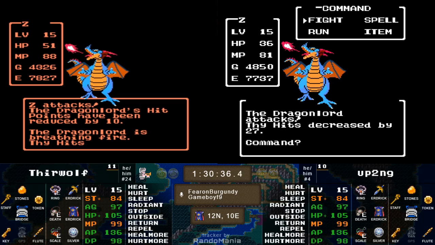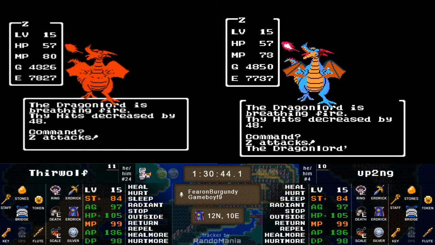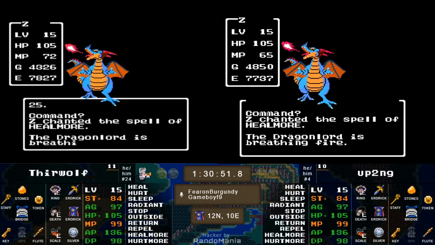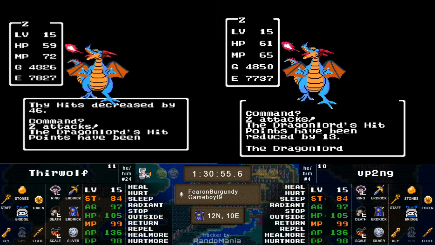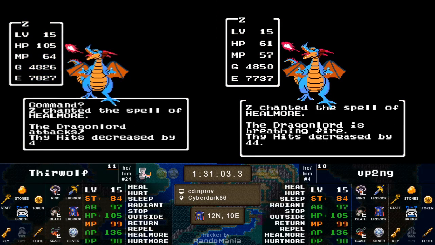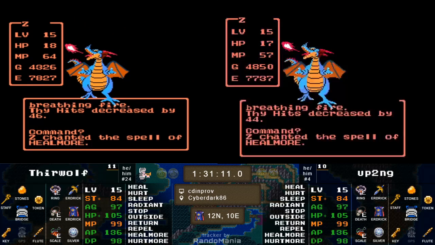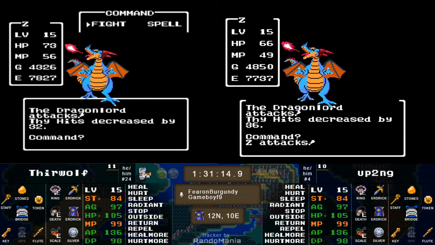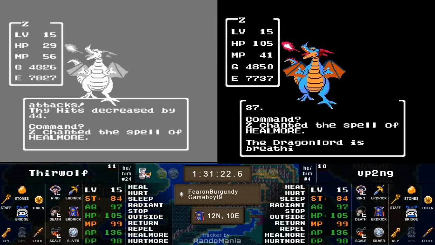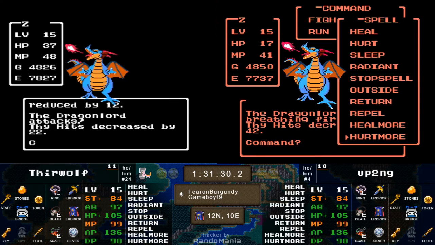Yeah, I have no idea how this is going to work. Now 44 on up2ng's side, 26 on Thirwolf's. 39 to 56. 69 to 51 in advantage of up2ng here. Double 16, so both looks to be okay to win this here. Oh, here we go. 96 to 84. Wow. Whoa, here we go.